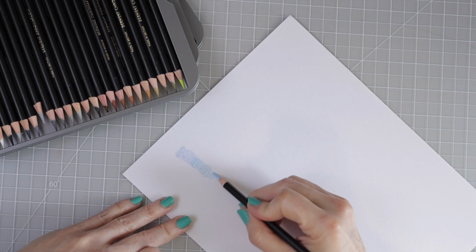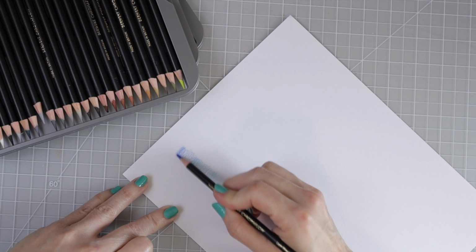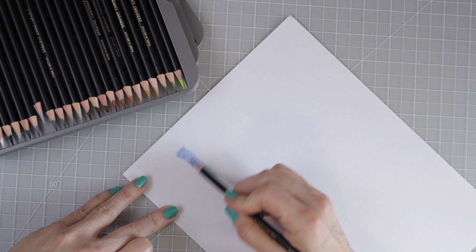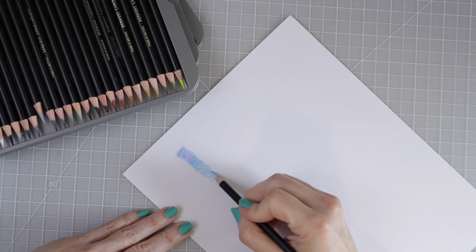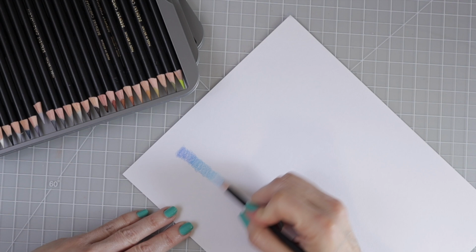Now I'm coming back with my darkest color and I'm gonna lay a second layer down. And so far they're laying down really nicely. There's no scratchiness or anything and they're blending very well. I'm gonna start here at the transition and come back with a second layer of my mid-tone. And then I am going to grab my glacier blue and we are going to blend that there at the transition line and come down all the way to the bottom.